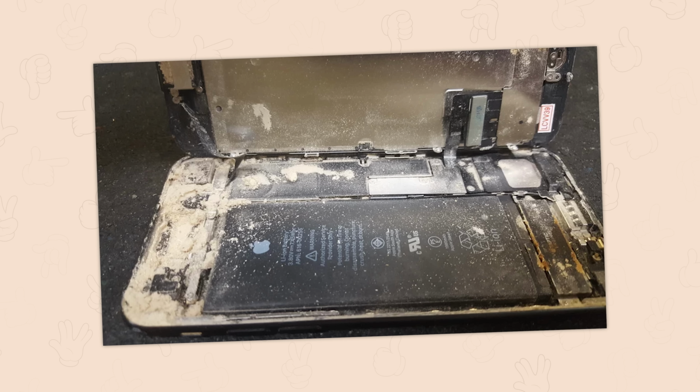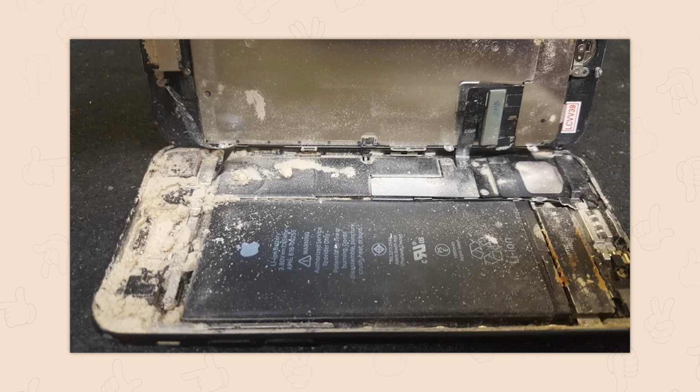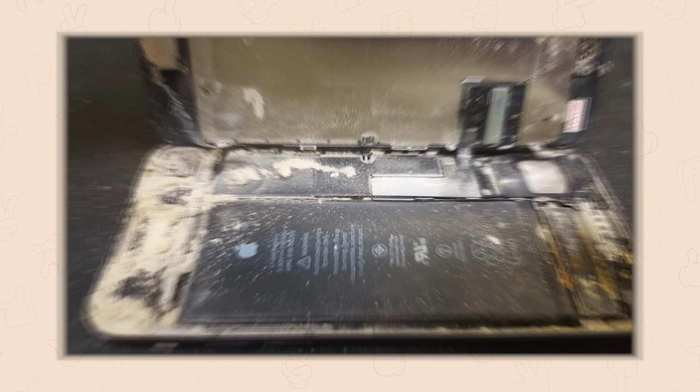By the way, back to the Samsung battery thing. Apple also has swelling batteries. This is not unique to Samsung. And I can't tell if this is lithium dust from the battery, or if this phone was in a construction environment, or if they really, really, really just like sugar.